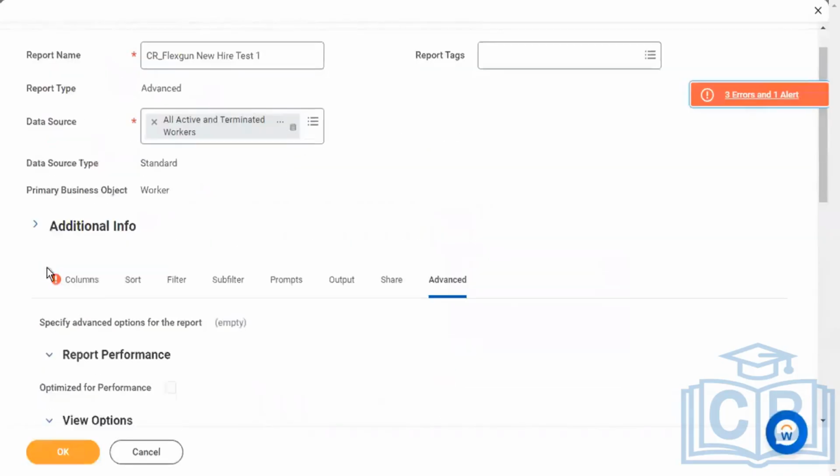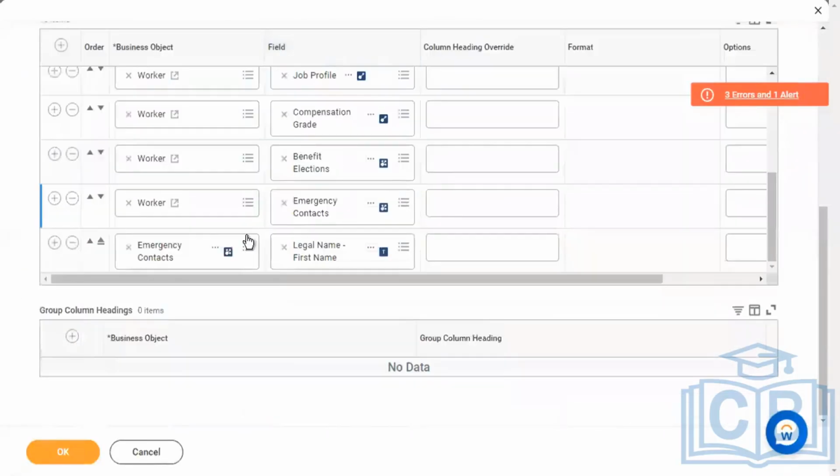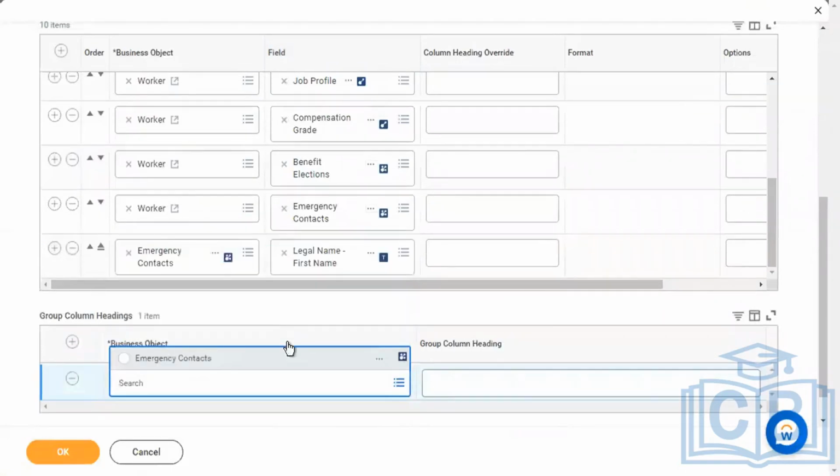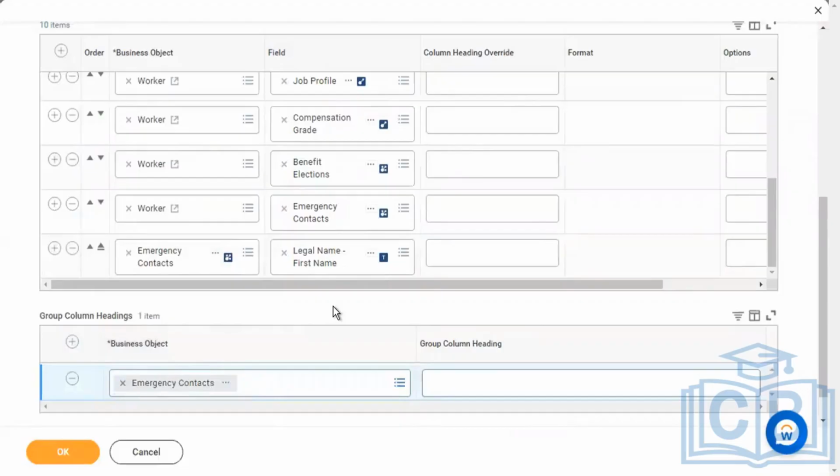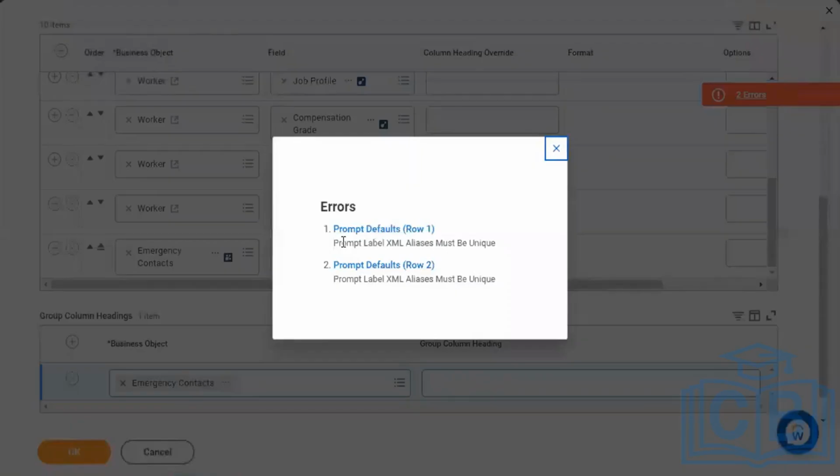What we do is go here. We define, because if you're using it as a web service, that means we will be sending this report outside Workday, and that requires us to list all the external business objects we're using, or I would say non-primary business objects. I can save it. There are still errors. Agencies.